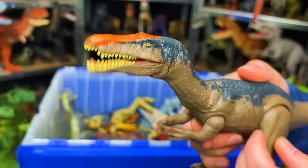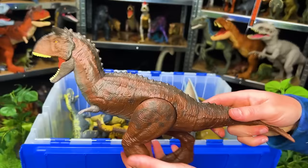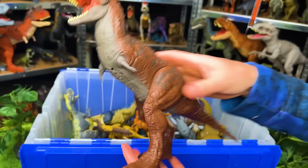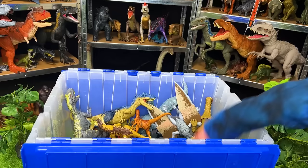All right, here's another massive predator. This is a Carnotaurus. This dinosaur can be controlled by its tail. When you move its tail, it moves its head around. There's also a button on the tail to activate the jaw. And I love the coloring on this. This is like a dark brown red color with speckles of like a gray color as well. So it's quite detailed and fully adjustable as usual too.